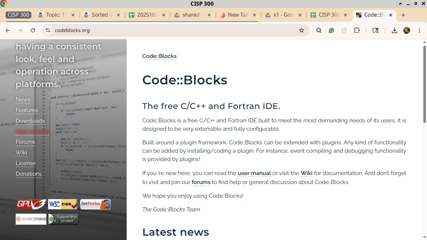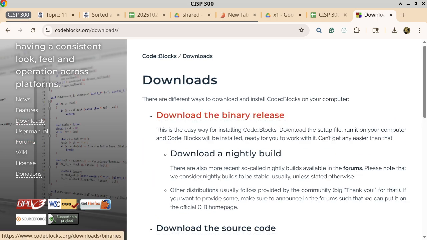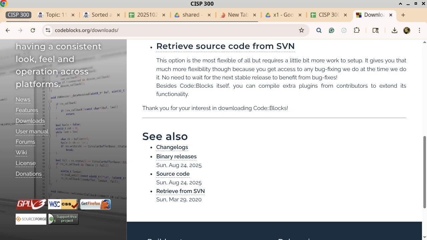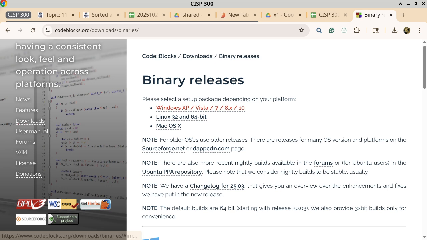Okay, so you can go to downloads and go to binary release. Oh, okay, it's fairly recent. I wouldn't say it's ancient, but you can get it on Windows, which is great. It only lists up to Windows 10, but it's gonna work on Windows 11 as well. It'll give you a user interface that's pretty friendly to use, and you can explore how to use it.